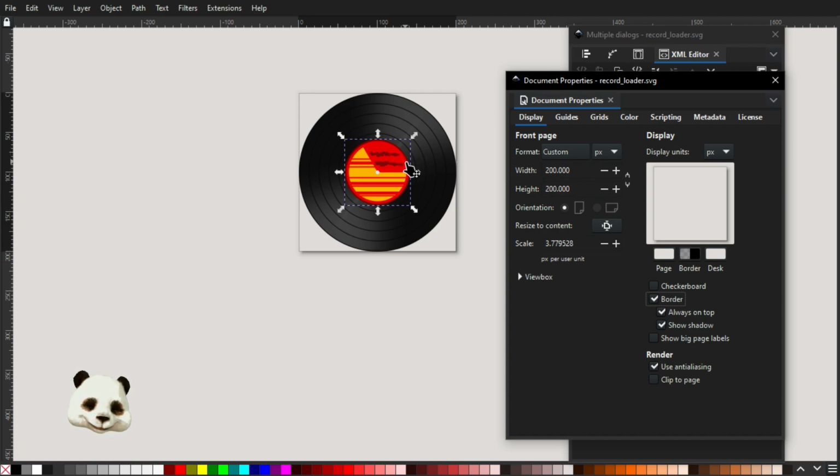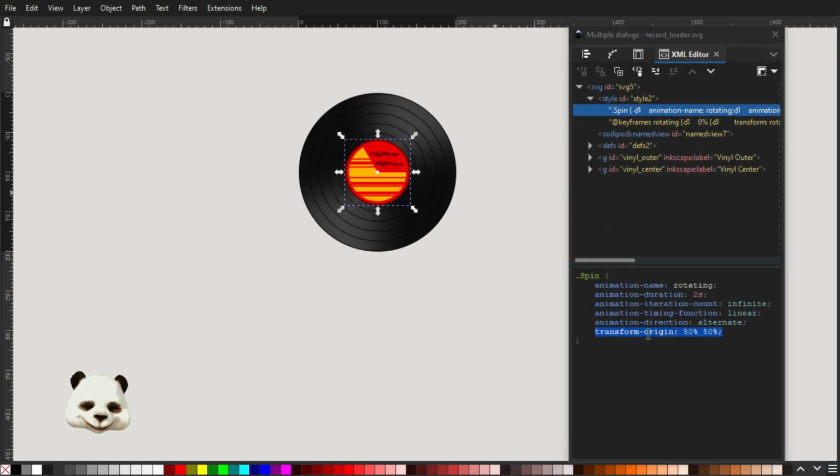It does not look at the origin of the object, it looks at the origin of the page, which is 0, 0 in this corner. So we have to halve that to the center, which is 50%. This is just a little workaround. If you leave it in the corner, it's going to rotate like so, 360. It's going to look weird. Anyway, with this code alone, our SVG is functional and animated.